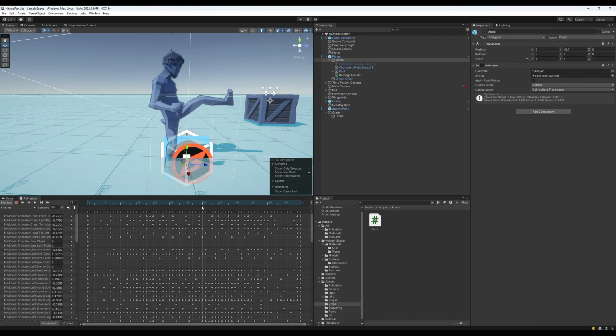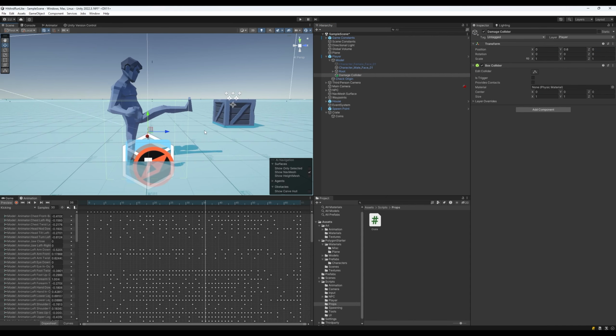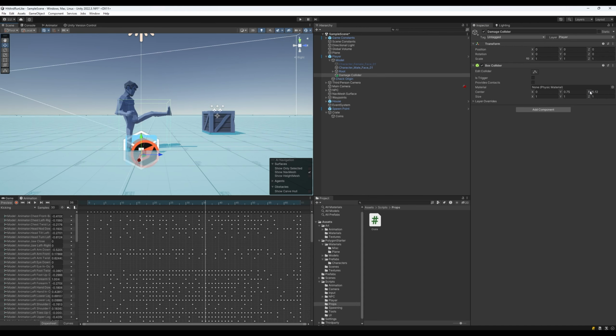So this is the leg fully extended. So let's make sure our damage collider is a bit forward. So let's actually just do it through the component and not through the transform. So let's make that 0, and then let's bring it up on the Y to maybe about there, maybe about 0.75. Let's bring it forward on the Z. Let's make sure we're looking directly at the side, and let's be generous and bring it a little bit ahead of the foot. So yeah, maybe 0.35. I think that looks good.